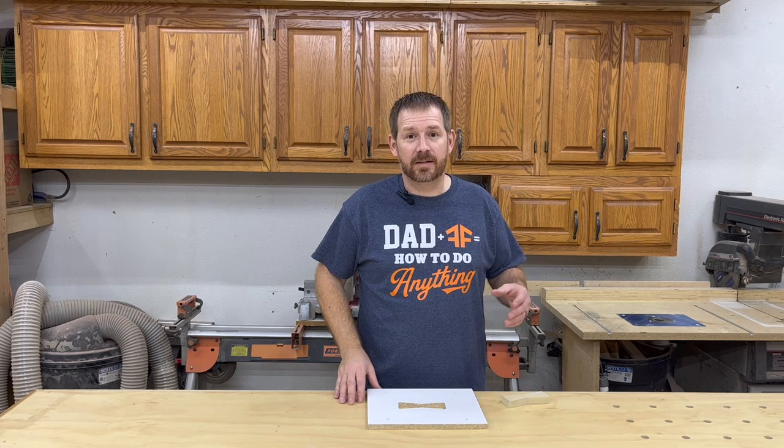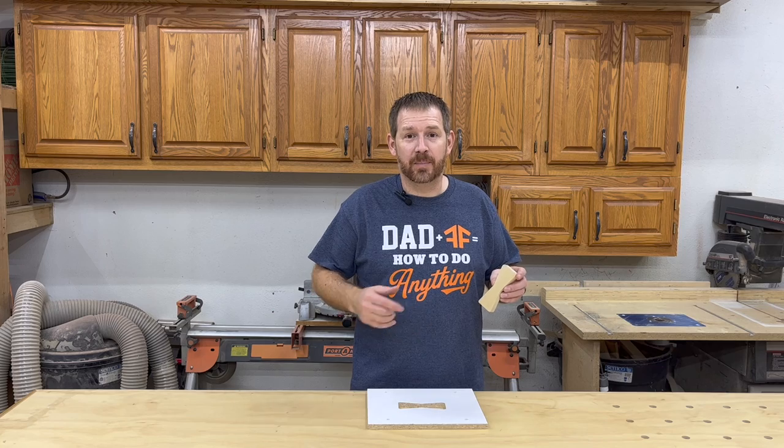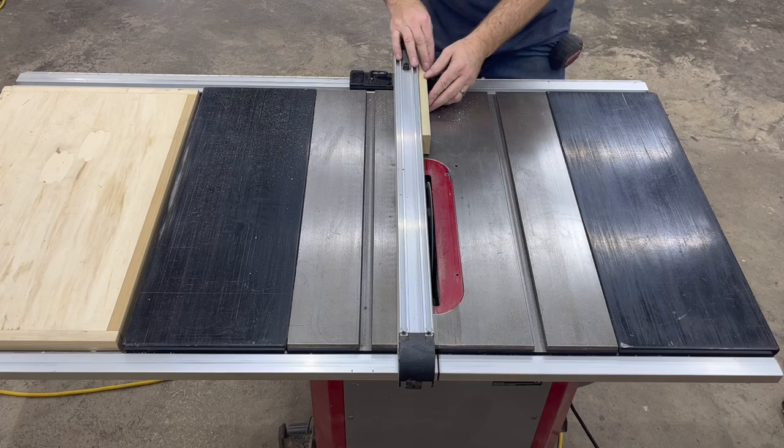All right, so now we've got two templates made. We're gonna use this one as a pattern to cut out our bow ties. And this one is gonna be used as a guide for the router to cut out our recesses. Let's see how that looks.